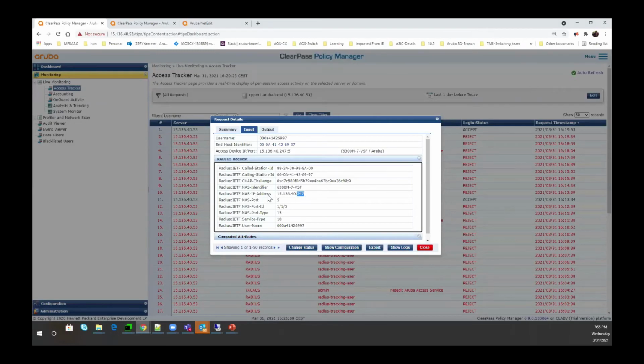Okay, that is the NAS IP address it is coming in, and its port, which we saw the macOS was coming on, 1/1/5, and the Mac is 6997. Okay, this input came in perfectly fine.